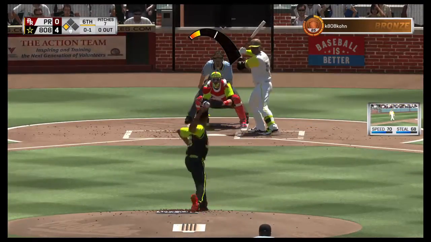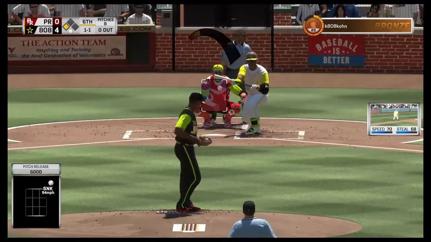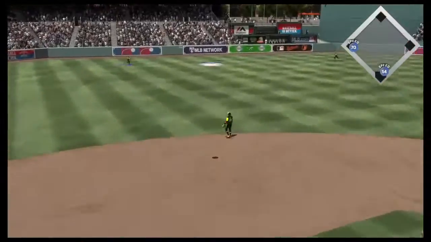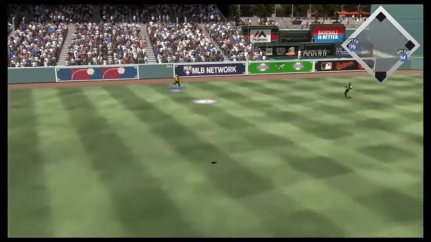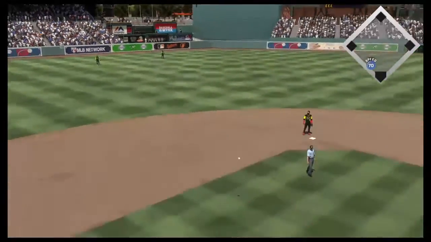Got him fishing that time. 0-1. And this pitch is up and in as he backs away. It's ball 1. He went deep earlier, so that might have been a little bit of a message they were trying to send to get him off the plate. At the very least, they're clearly trying to keep him from getting his arms extended again.